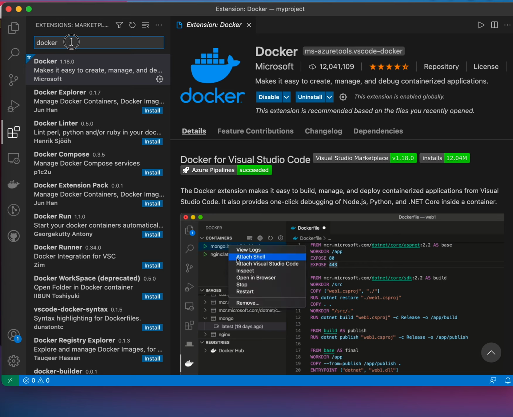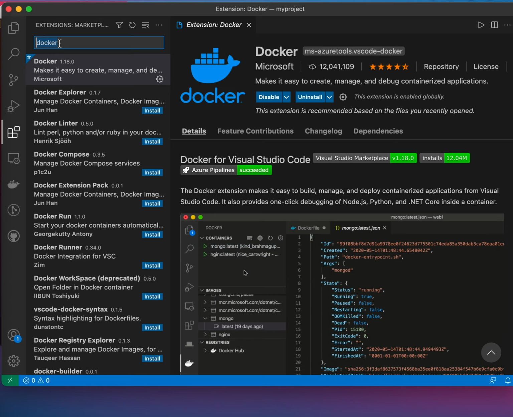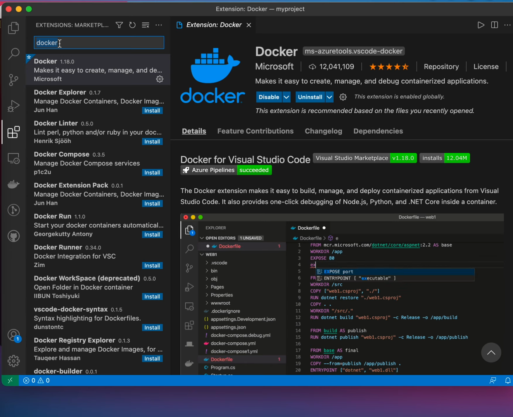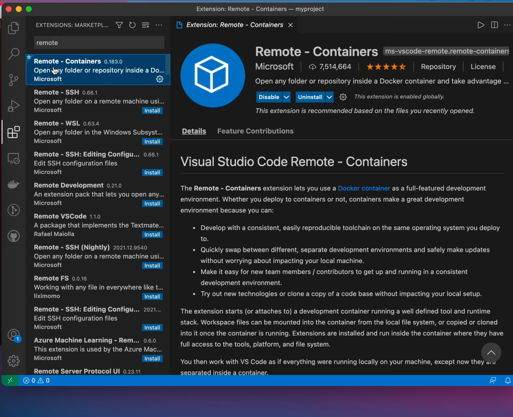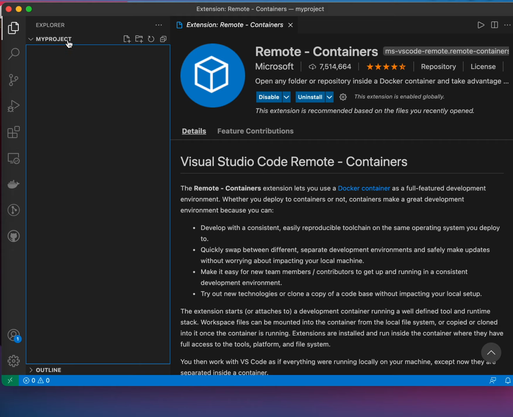Two extensions. One is Docker, which allows us to create images and then run the container, and another is the remote container, which allows us to run inside the container that we create. I just download both of them, and to show how we can get the advantage of these two great extensions when we are developing our Node.js app.